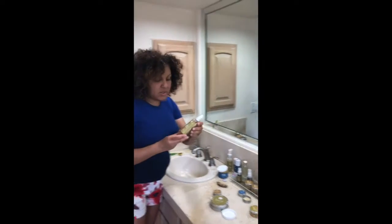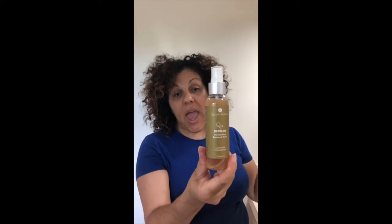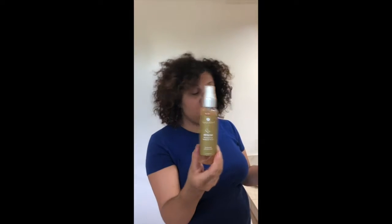Then I move on to the rest of my face. I use our Refresh Botanical Toners. Toners are really high offenders for chemicals — so many use artificial colors, artificial fragrances, and alcohol. We don't use any of those. Most are made with water; we use aloe vera juice. We also put in fruit enzymes and all sorts of wonderful things. We use this to prep our skin for the Q24 line, using the power of plants and botanicals to really change your face.